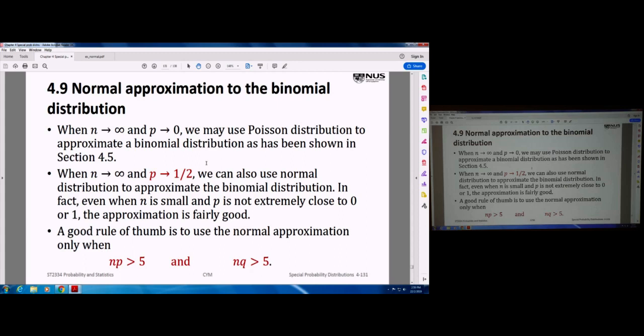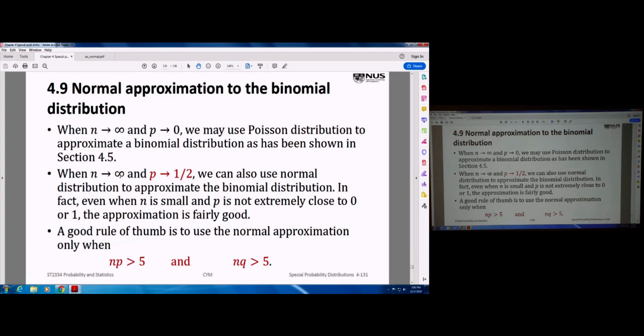Okay, and remember what we said yesterday is that if n is large and p is small, or if p is close to 1, then the probabilities associated to a binomial distribution can be relatively precisely approximated by a Poisson. Well, it so happens that when n, the number of trials in the binomial distribution, goes to infinity, but the probability goes to a half, there exists another approximation one can use, which is the Gaussian.